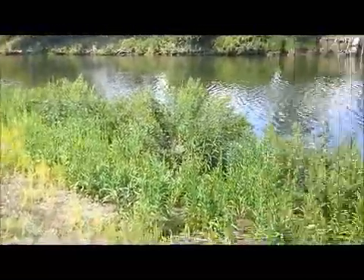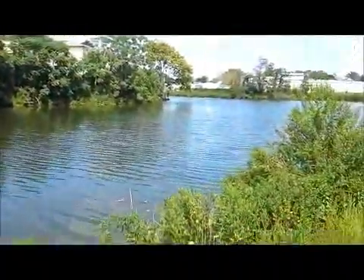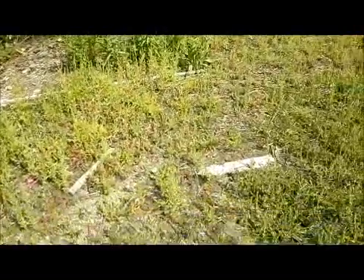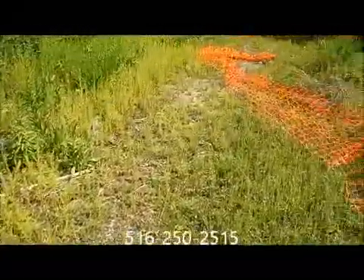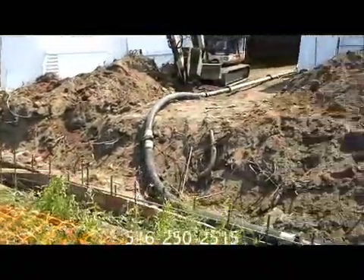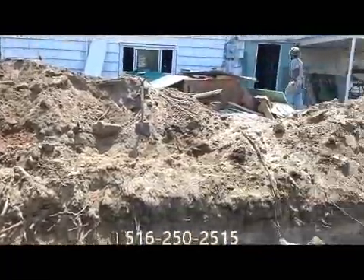I'm on the other side now. It's not quite high tide yet. Another 2 feet will be high tide — the water will come out about to this little grass area where I am right now. We're going to be putting up a 7-foot high wall in here to protect this house from the next storm.